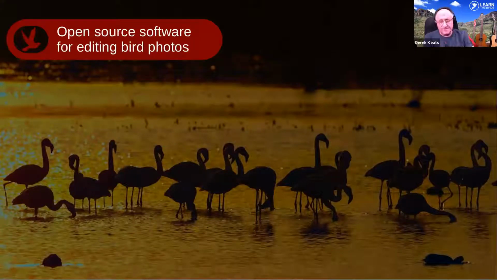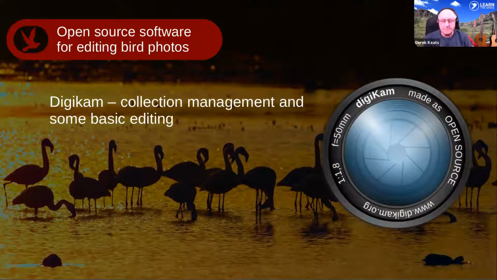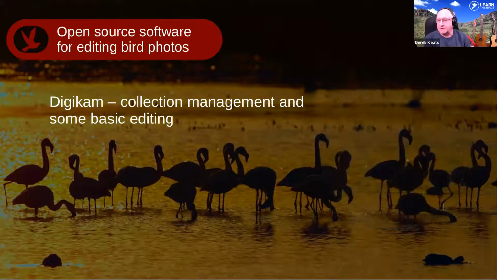So what is the software that we're going to use? I've mentioned it, Digicam. Digicam is the one that I use for managing the collection. And you can also do some basic editing with it, but I don't typically do editing with Digicam because I shoot in RAW, and Digicam is not the best tool for editing RAW. It can do it in a pinch if you want to, but Darktable is much better for handling RAW files than Digicam. But you can always take the output from Darktable and edit it using Digicam as well, maybe if you want to apply some kind of filter that Digicam has.